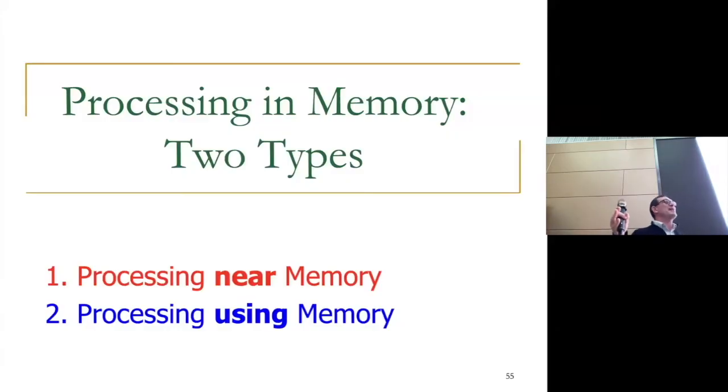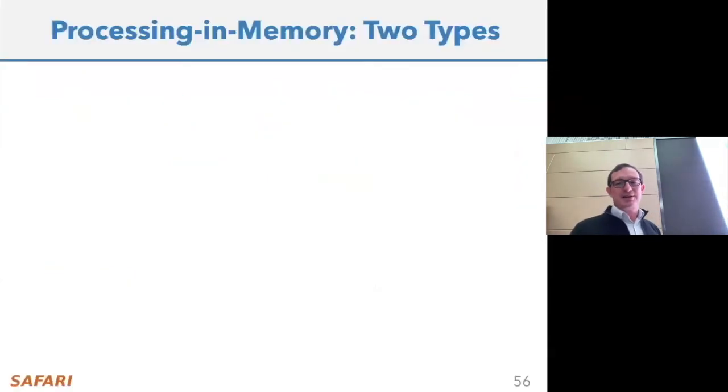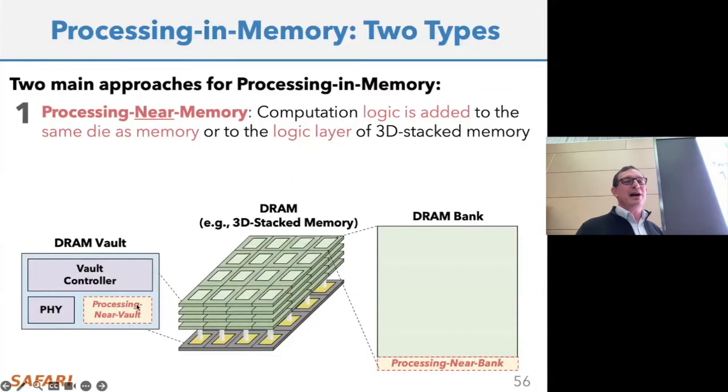In fact, today we're doing processing near memory, except near is very far. You have logic, you have memory, and today we're far. Put the logic closer, and it becomes processing nearer to memory. Put the logic a bit farther, it's worse than today. We don't want to be there. Just to give you a slide over here, you have computation logic that's closer to memory, inside the memory, in the logic layer of 3D-stacked memory, near the bank, near the subarray.